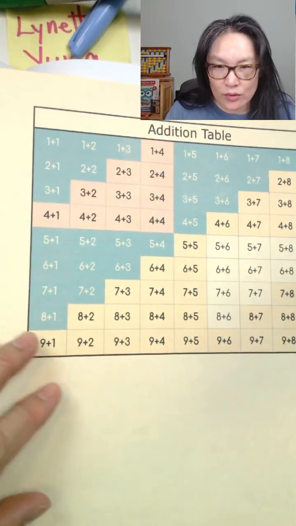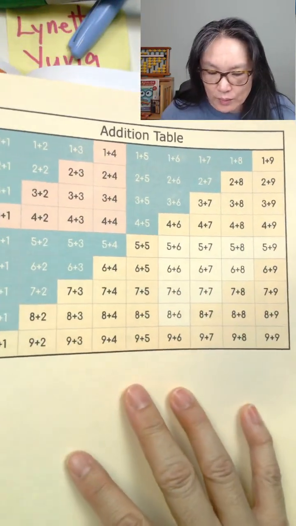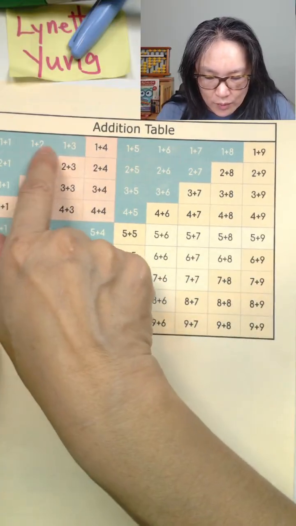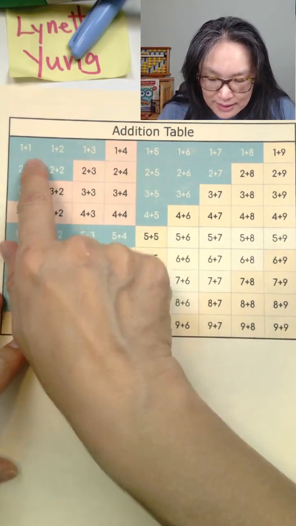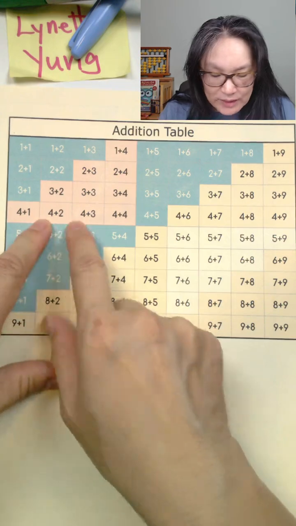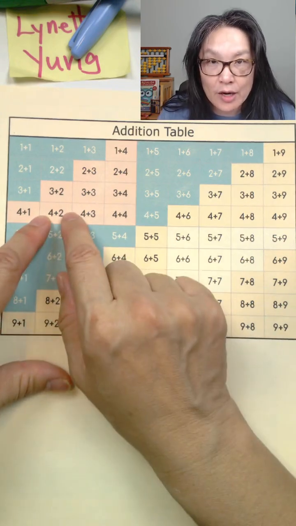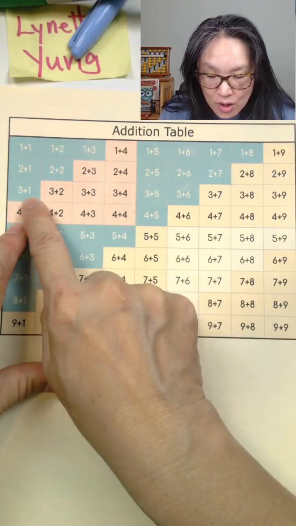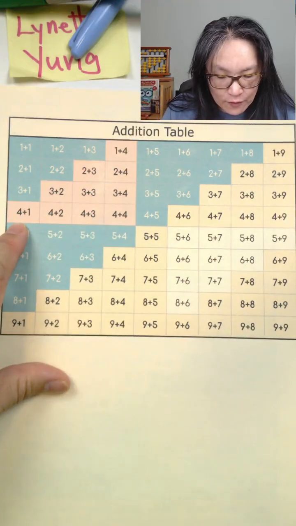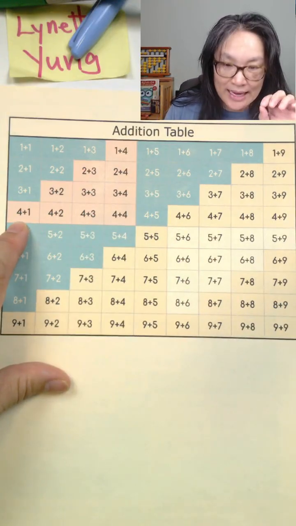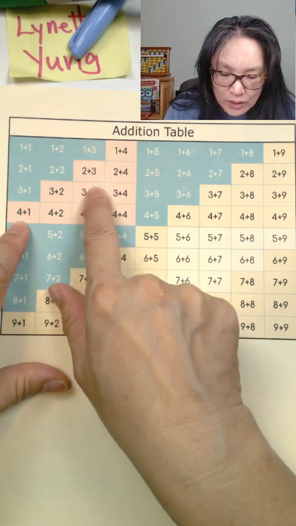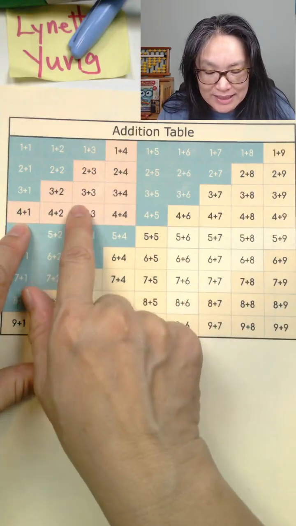Okay. I don't know if this is what they're showing in school, but we have an addition table, and I took the time to try to figure out how to make it look a little bit better. So what we did is we did the simple. This is the simple right here. The next thing we did is a little bit about how to make a 5. When we make a 5, that's what this pink is right here. So that's why you have to be careful with the numbers when you add and subtract. Why? Because you don't want to test them on what is 3 plus 3, because they didn't learn that yet.